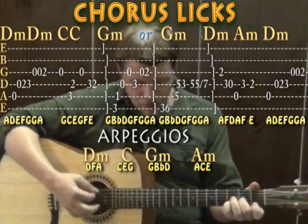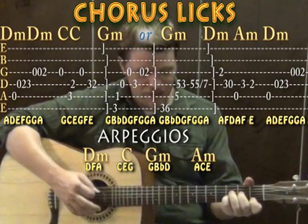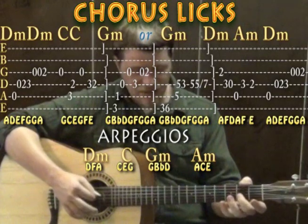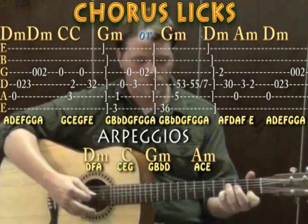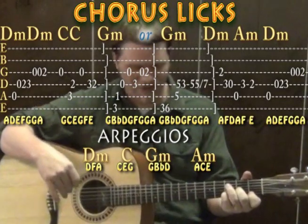At the very end on the last D minor, we come in with our D minor idea from earlier: open A, open D, 2, 3 on the D string, open G, open G, second fret on the G — or if you're working around that first open down, you could throw the D minor chord into the end too.